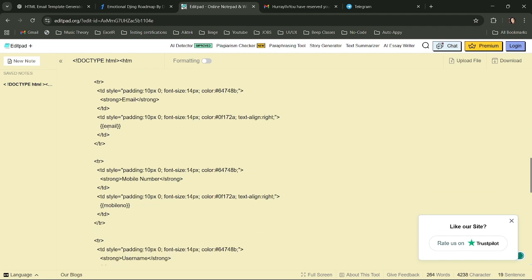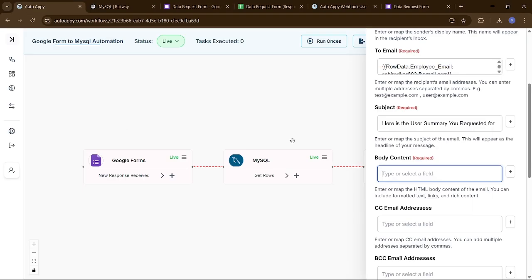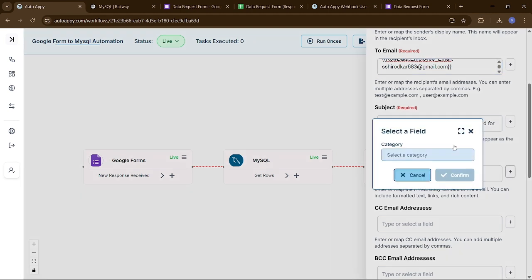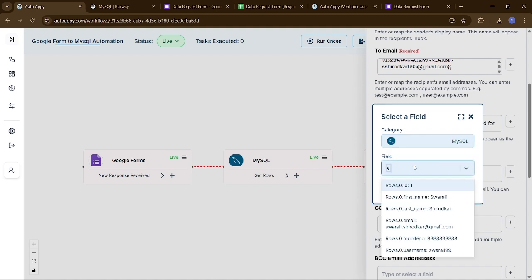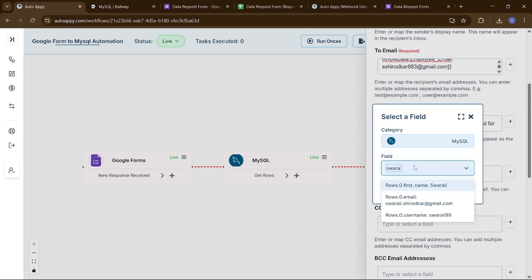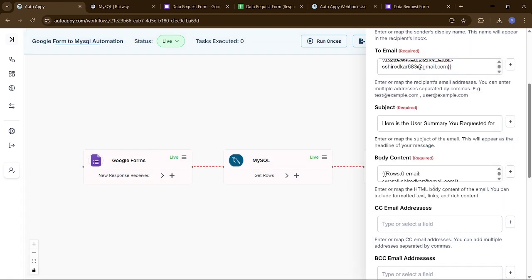So now you need the email address, which we already have here. No, this email address is different, not this one. So we need to go to the data mapper here, and then we need this, which we received from the database.